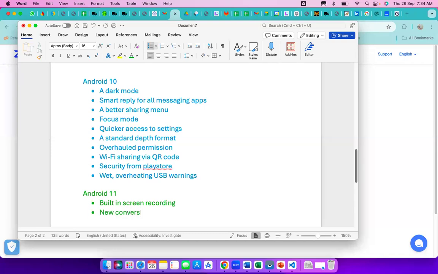Let us say I'm chatting with multiple people. At a time, I can create one conversation tab with one person or one group, so that it will create a shortcut on the home screen. So without opening the complete application, I can do that. Next is smart home and media control.